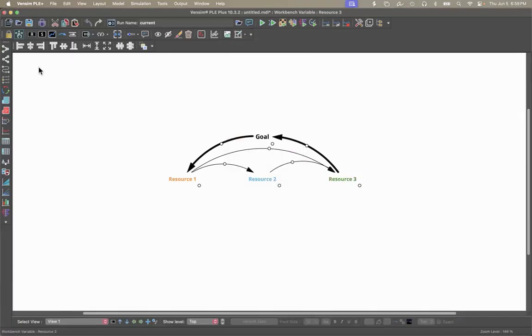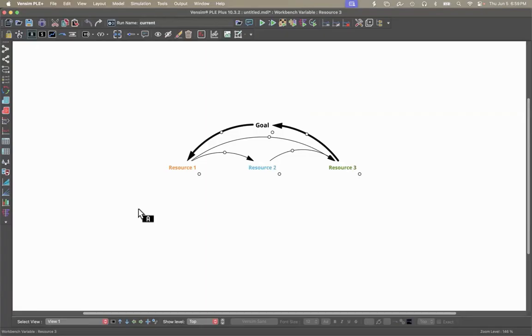So when I go to drop down below that, I'm going to choose the alphabet tool and say sub resource. I'm going to copy that text there, but I'm going to call this sub resource 1. I'm going to do the same for sub resource 2, and that should be enough.